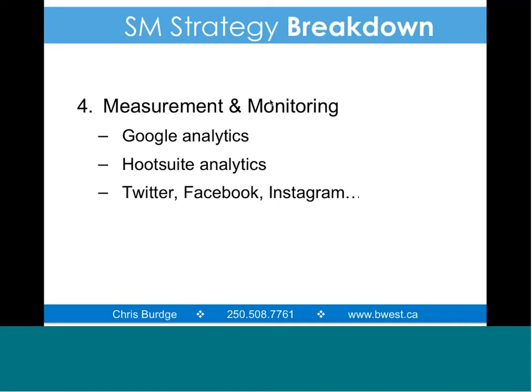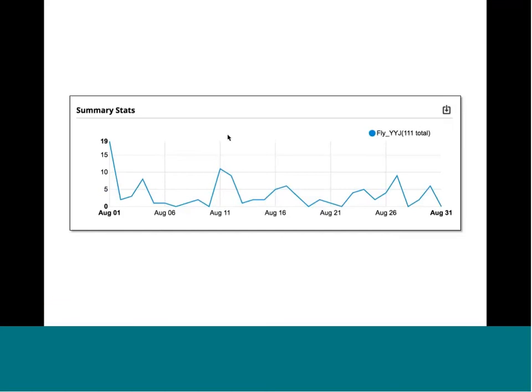And it's a great source of information to know, A, what the health of your website is, to make sure everything is running properly, but B, if all of this marketing that you're doing is generating any results. And then Hootsuite has analytics built into it. Twitter, Facebook, Instagram, all of the social accounts have analytics built in as well. So here's an example of Hootsuite Analytics. These are summary stats for the month of August, and this shows clicks on links in social posts. You can see there were 111 for the month of August, and you can see what days got the most clicks as well. That's kind of interesting, but not hugely useful.